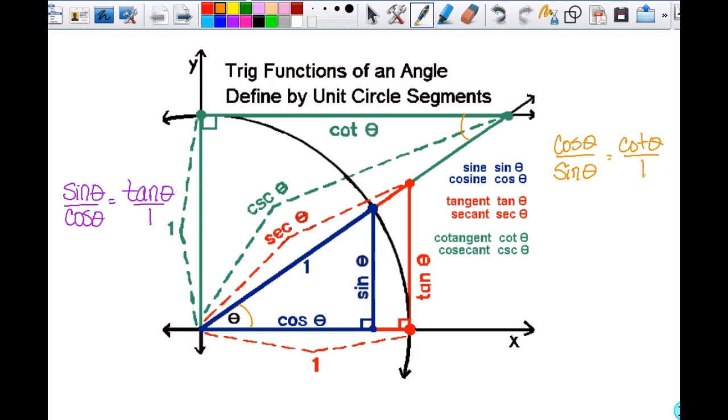Okay? So that's why the triangles have to get extended so you can make, right now, the blue one, the ones that are in the unit circle, the hypotenuse is 1. If we extend things so that we get similar triangles and we can make a different side 1, that's where these other proportions come from.